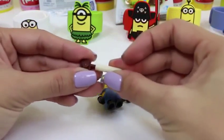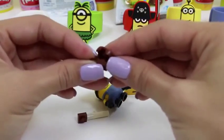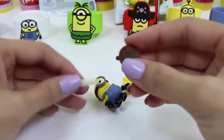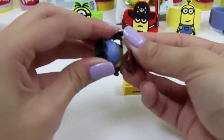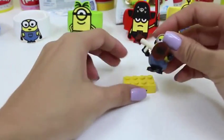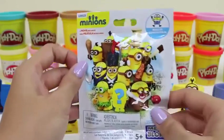Oh, this looks like a guitar. You guys know minions love to sing, just as much as they love bananas. And there we have it, a little musical minion. That was a lot of fun. Let's do another one.